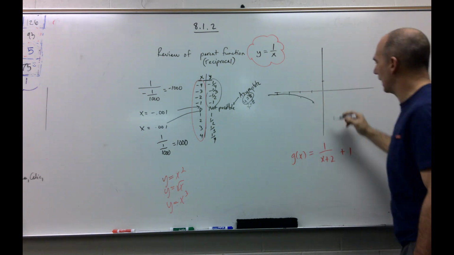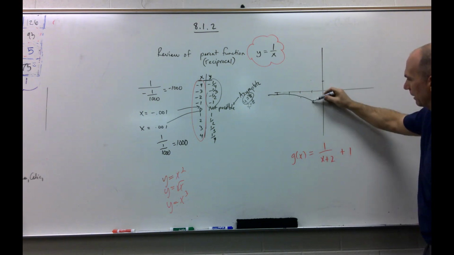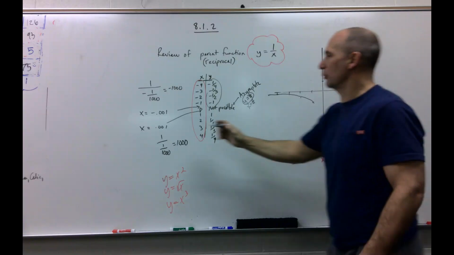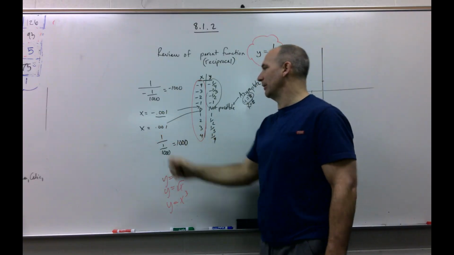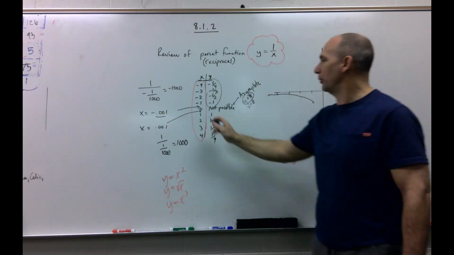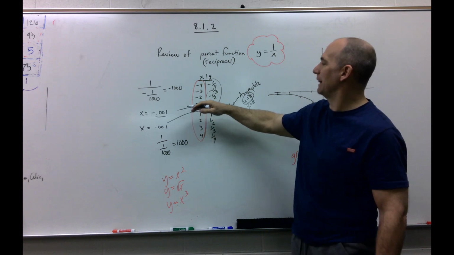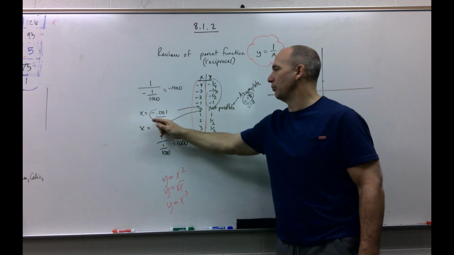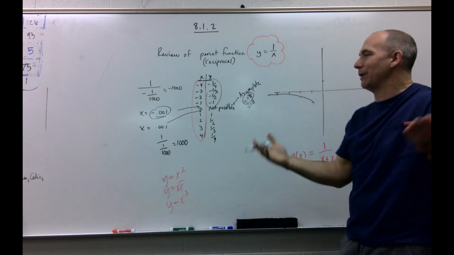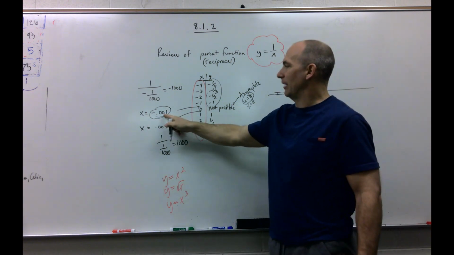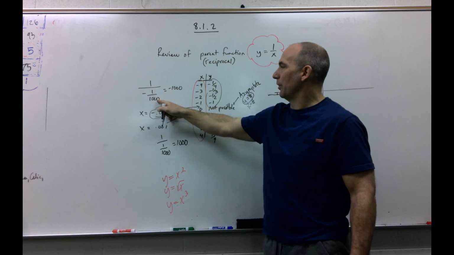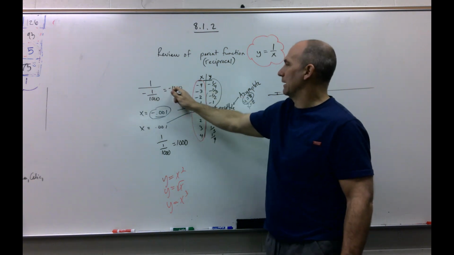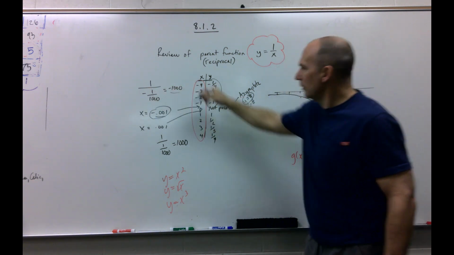So you can kind of see, well, maybe it goes this way, maybe, where does it go? That's where these little guys need to really come into play. So if I put something just less than 0, heading in the negative direction, it'd be negative 0.001. But that's just the same thing as negative 1 over 1,000. Flip it, and I get negative 1,000 for my y.